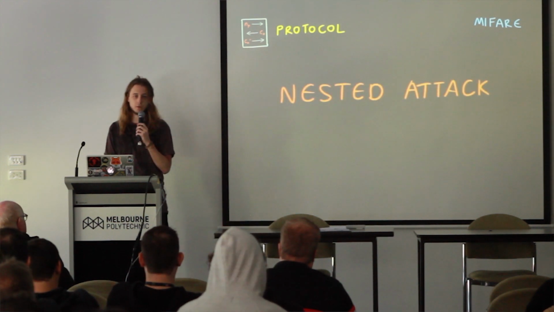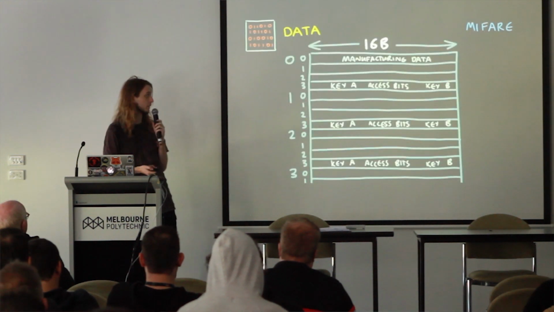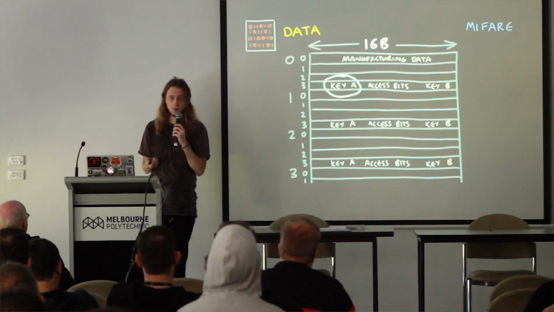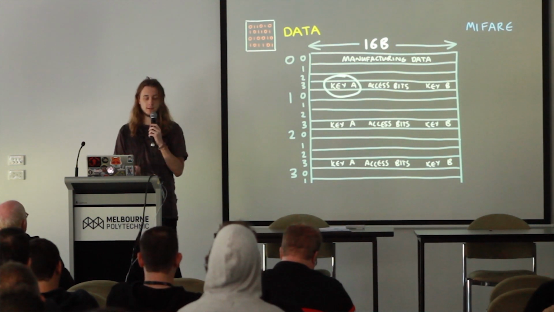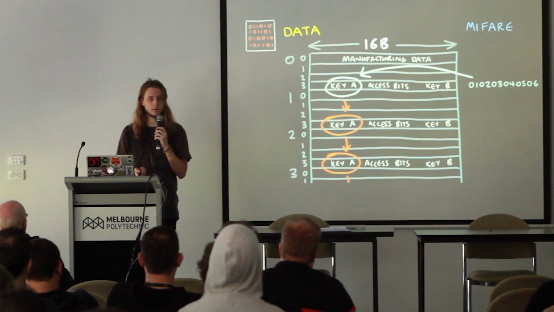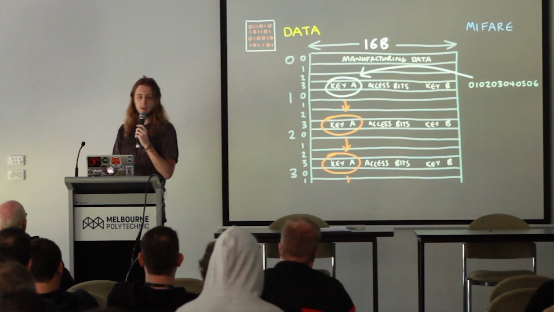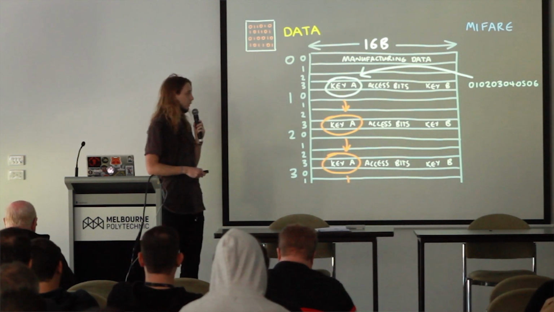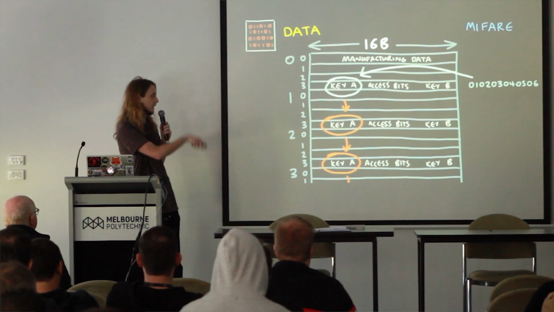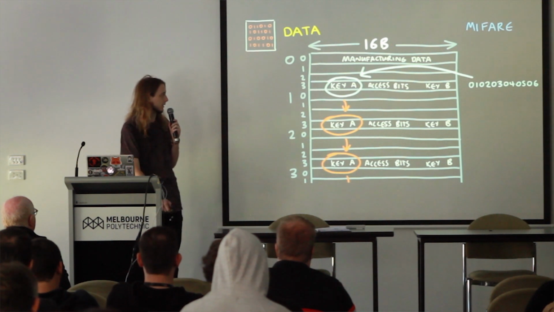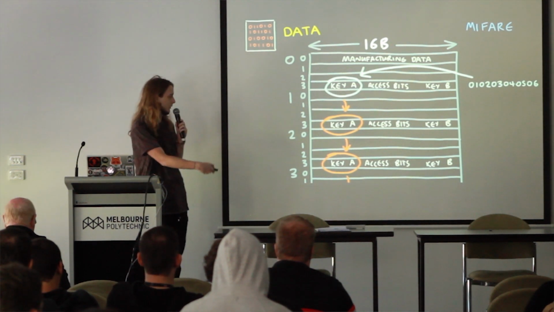The other attack that's used here is what's called a nested attack. So looking back at the original diagram, each block has a key. If you know one of these keys, the nested attack will allow you to find all of the other keys. And this is more useful than it sounds, because often at least one of the keys will be some boring default key, like 1, 2, 3, 4, 5, 6 or something like that. Manufacturers or implementors of the actual Mifare technology will often secure their data with a secure key, but all the rest is blank, so they just leave it with default keys.